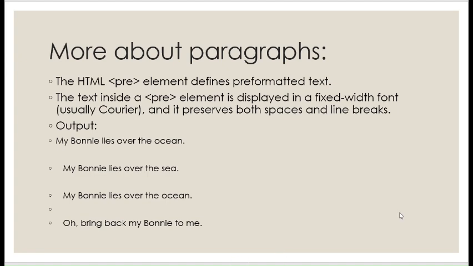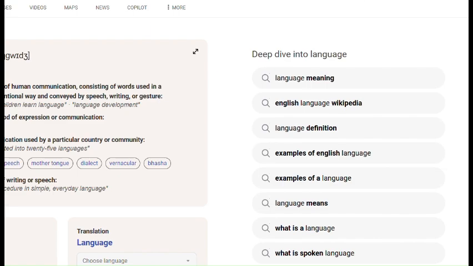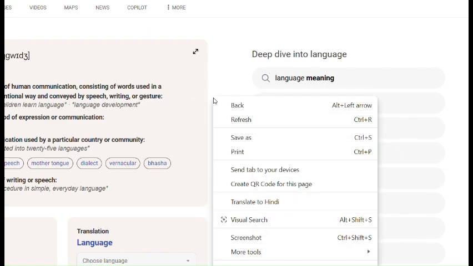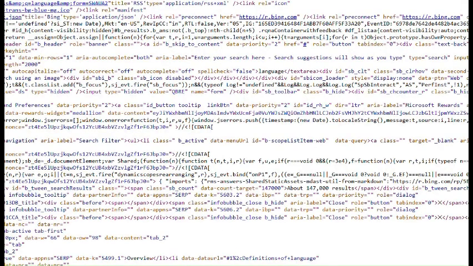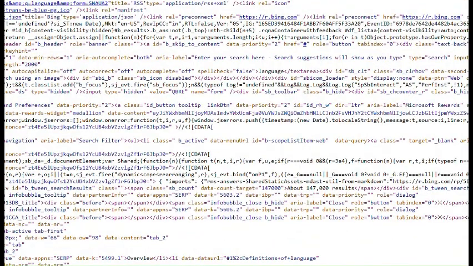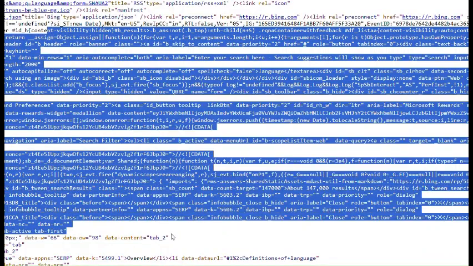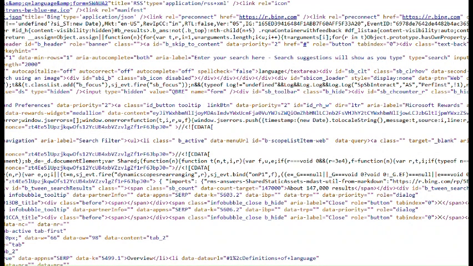Next, do you know we can also view the source of any website? Let us try it. Let's go on any Google website, then right click on it, and the second-to-last option would be view page source. Then you can click on it, and you will be able to see the whole page source.